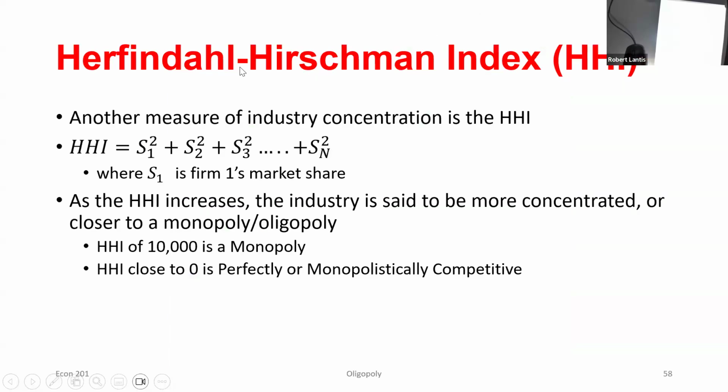So the next thing that we'll talk about is this other measure of concentration, which is, I shouldn't say better, but it allows us to make more differentiations between types of markets. So we're going to take the market share of every firm, square it, and then add up every single firm's market share. Now, obviously, I'm not going to give you an example on the exam where I've got like 100 firms. This would take a long time, right? But I might give you an example where we have a small number of firms and we can find what that HHI is. Okay.